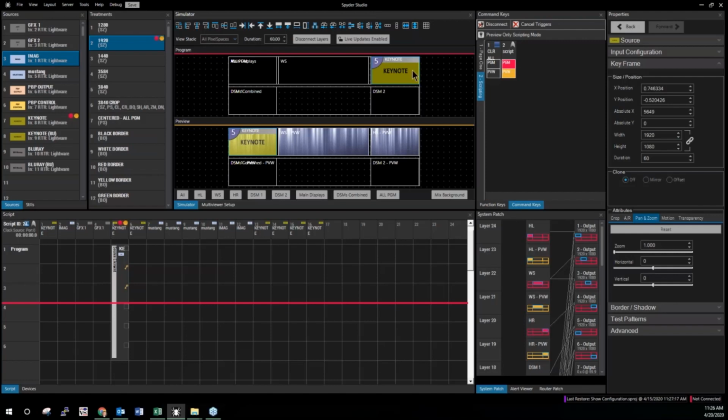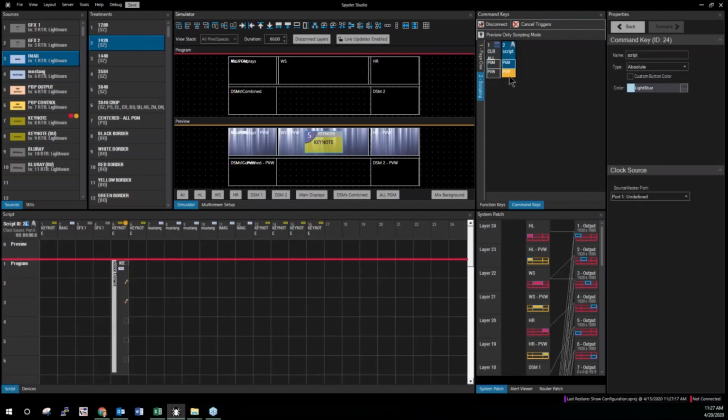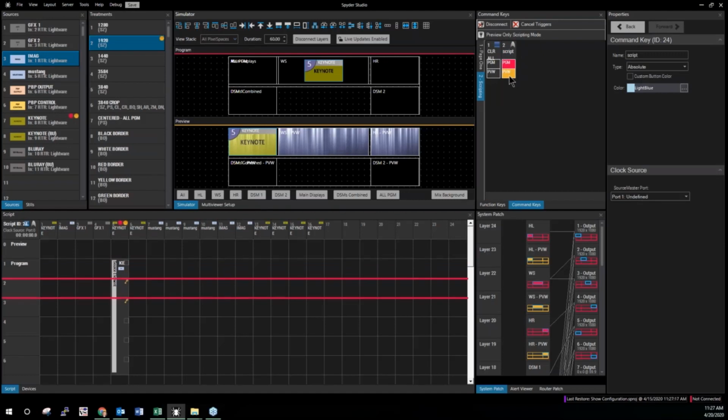So I'm going to edit the duration of that keyframe. I'm going to put it at 300 frames, and I'm editing this layer's keyframe. Again, I'll clear, preview, Q1, there it is. Now, next cue, it's going to slide over in 1 second to the house left. There it goes. Now I hit it again.